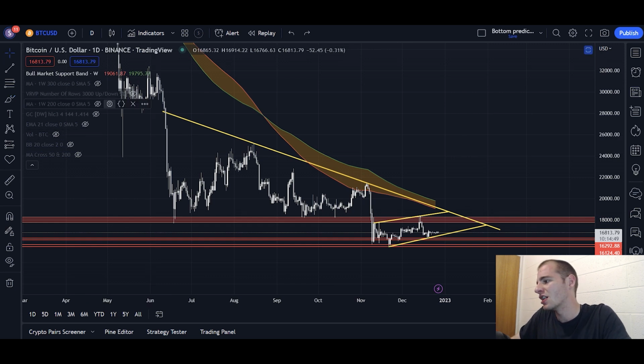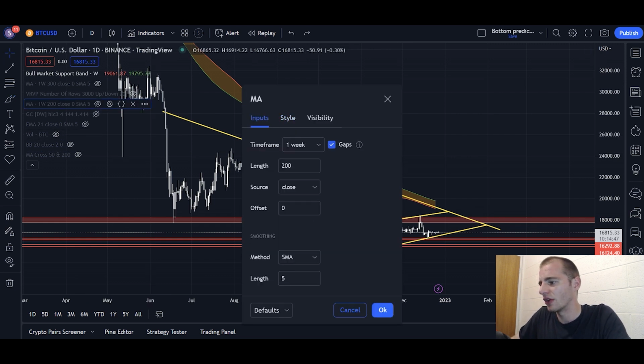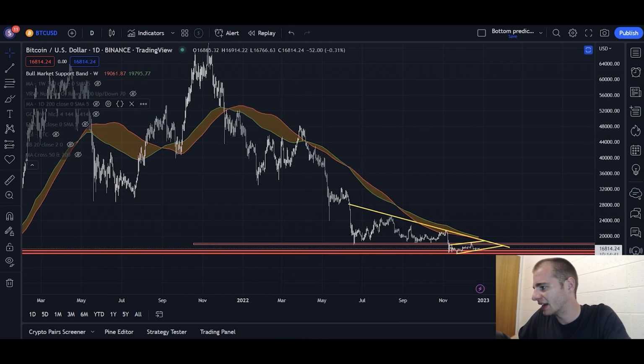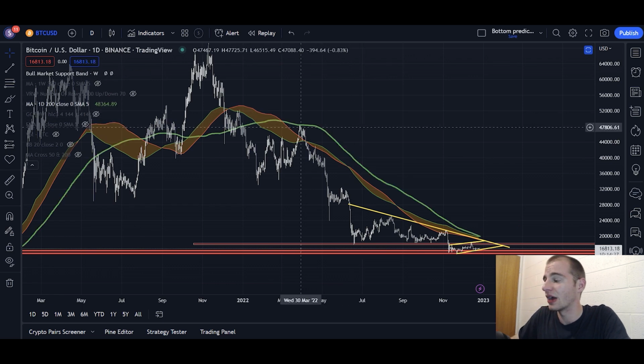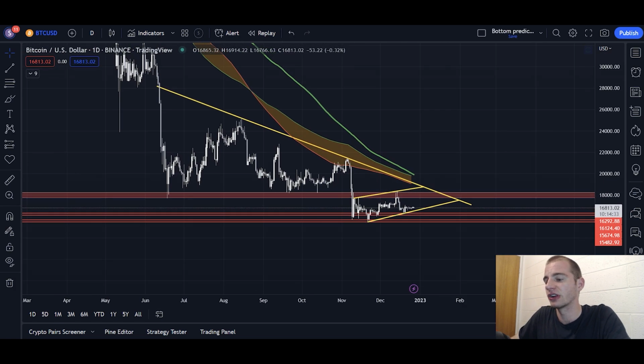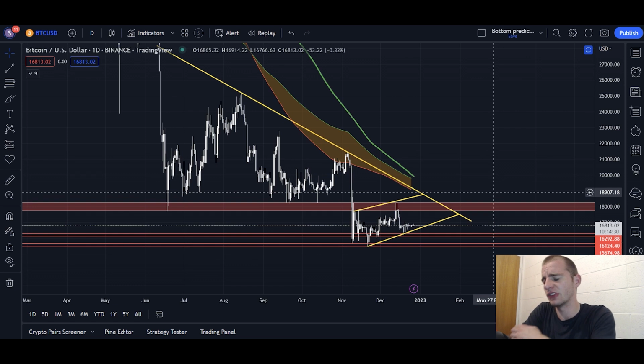And then on top of that, we can bring up something like the 200-day moving average, which of course is what rejected us back here in, let me check, around March. That is obviously in the same region as the bull market support band and the yellow downtrending line. So the point is, very strong resistance above and not looking particularly good in terms of bullish strength at the moment does represent the fact that we're probably going to be seeing downside price action.